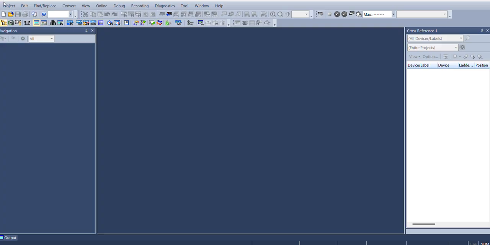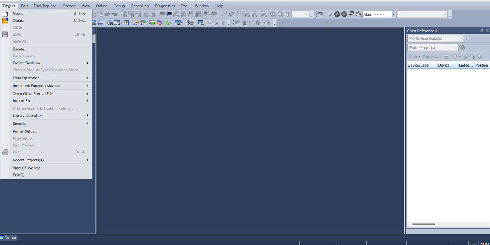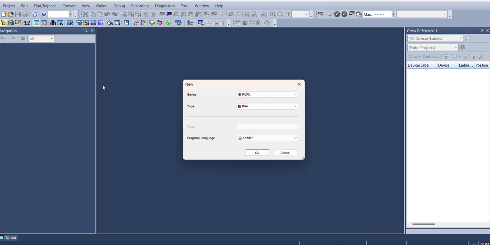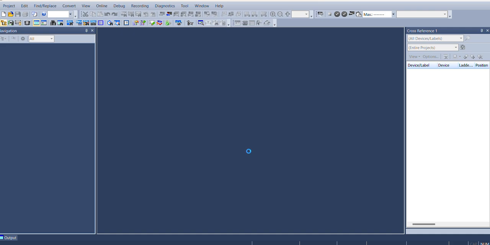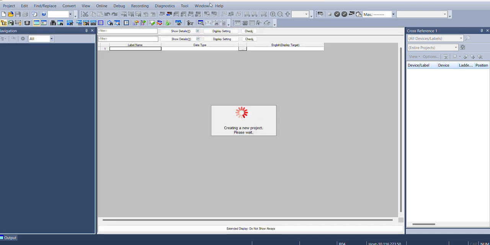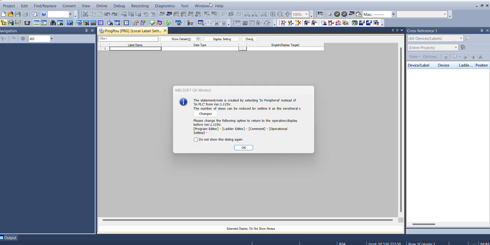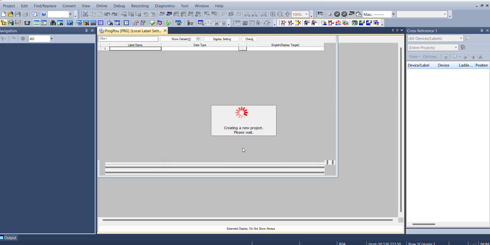First of all, click Project and New, and assign your CPU series and type. These are the default settings, like R04. Simply click OK.